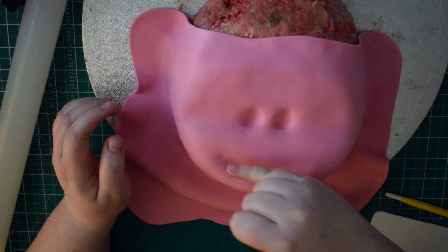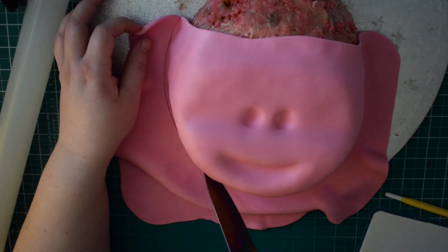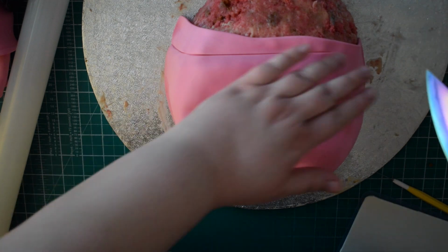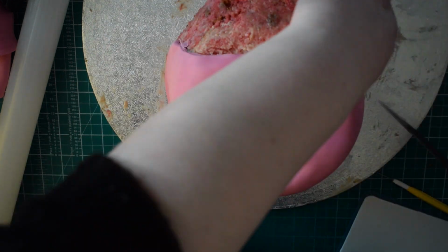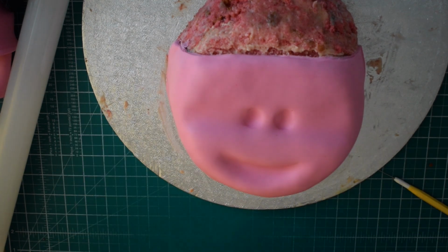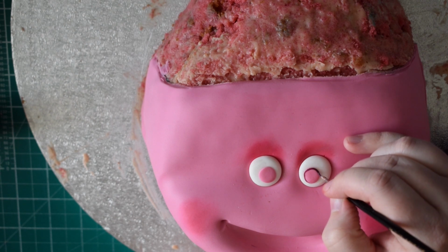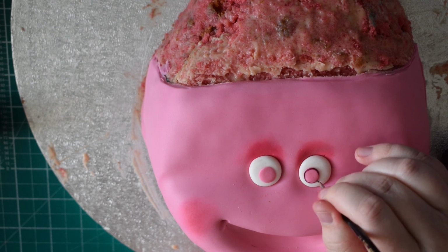So using your template, we're just going to put in the eyes and the mouth again. So you can see a little bit more now the fondant's on. It does go quite deep. It doesn't need to be as deep as the eyes. Now I didn't realise the eyes didn't record on this video, but thankfully the other part of the eyes, the bit I think probably most people struggle with, recorded. So literally I just got 2 bits of white fondant and rolled them into circles and popped them in the eye socket, and then I got 2 smaller bits of pink and popped those on the top, and I've got some pink dust that I've just done on the cheeks and on the eyelids as well.